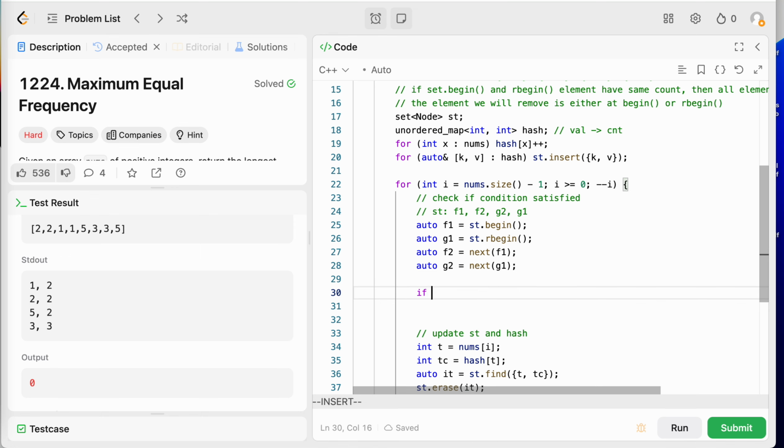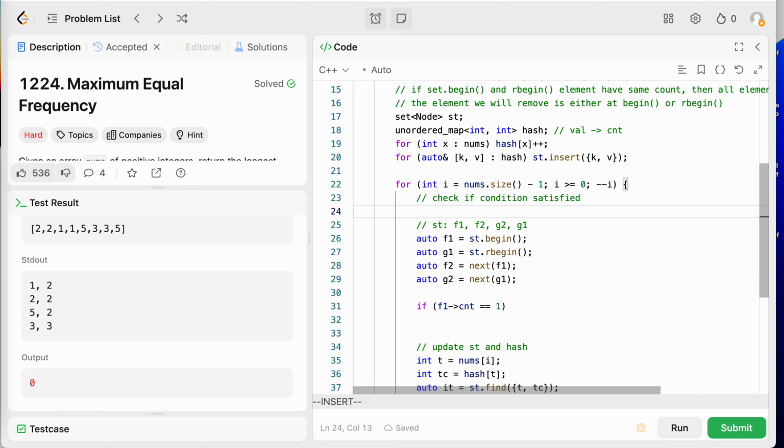We have several situations. The first situation is the first one is a 1. So f1 count equals 1. Of course, before we do the actual check, we can check some edge conditions.